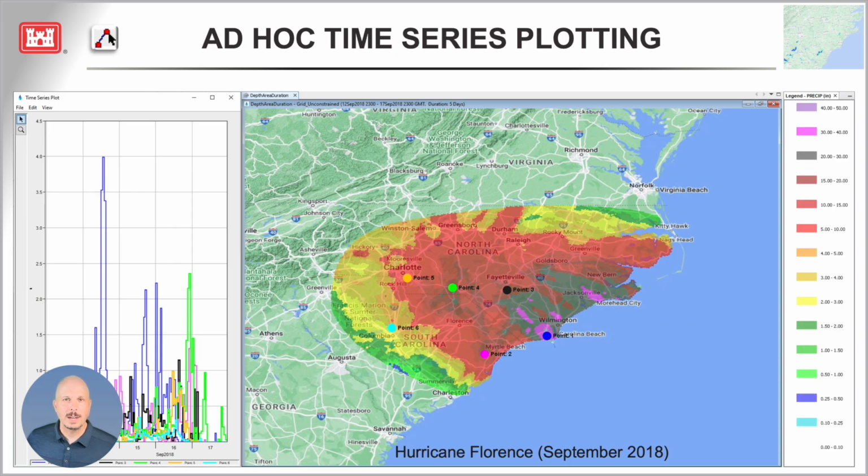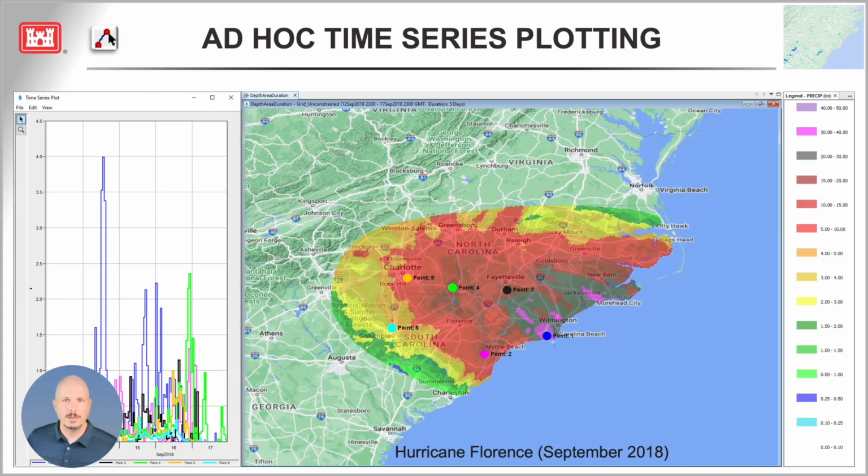In fact, time series sampling can give a very valuable insight on the variation of storm intensity and timing over the affected areas. This can be done using the draw tool. Just pick any location in the map window and use the ad hoc context menu to sample a time series. Also, multiple points can be sampled at the same time.